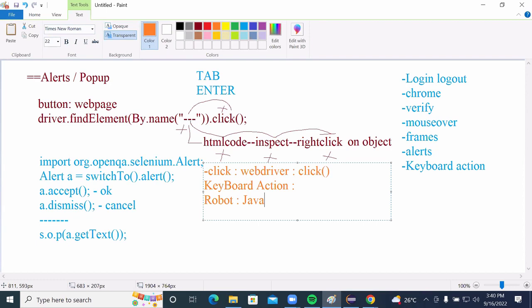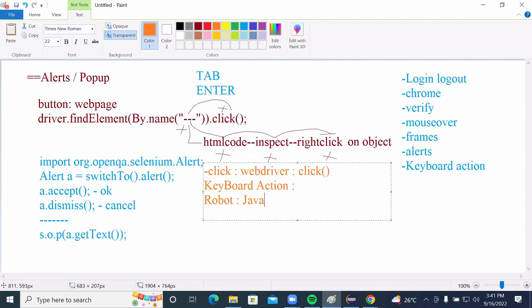So the main drawback of Selenium is that it supports only web-based applications. But the advantage of the Robot class is that it can support web-based applications and it can support Windows-based applications.